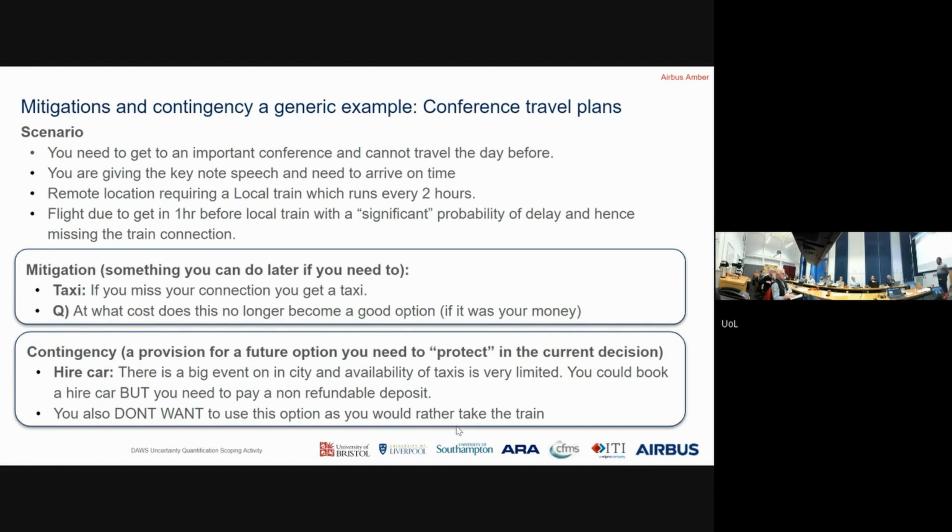And this very much relates to the decisions we make in aircraft design, where we have to assess the different risks and the different options, and sometimes we build in contingencies for things that are not optimal, but we believe we may need to achieve some of the key performance metrics of the aircraft.